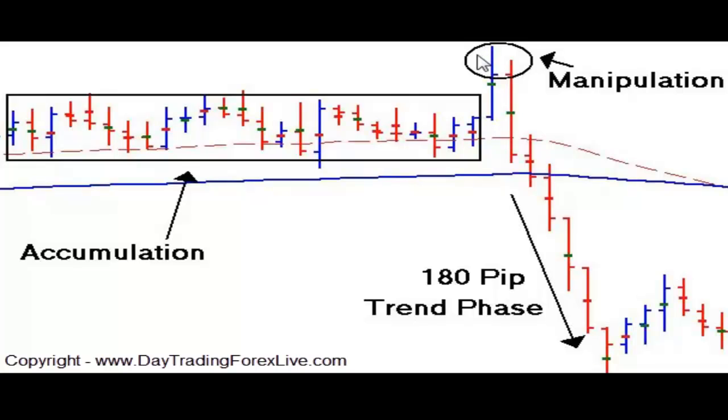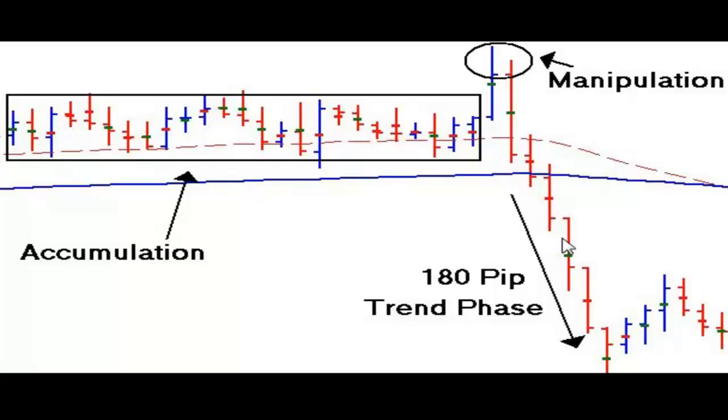So they push the price up above the resistance, trigger the buy orders, so they can sell into it and accumulate more of a position. So the manipulation is really just an extension of the accumulation, because during that manipulation they accumulate more of a position. On that manipulation, that tells us what they're accumulating. Again, they drove it into those buy orders so they could sell into it. So if they accumulated a short position here or sold here, more than likely that means they were accumulating a short position here or selling through here. Now the ensuing price action really proved that, and that's visually how the three-step process breaks down.